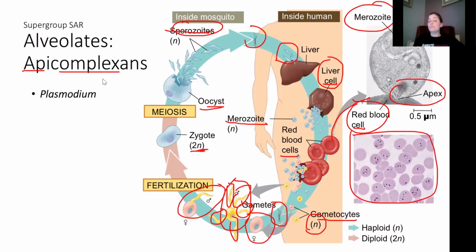Some other ideas for combating malaria, because malaria has a lot of significant consequences. Countries that have high malarial infection rates have lower economic growth and development because people are sick. And you can get malaria over and over and over again because the surface proteins are changing in the apicomplexans, just like they do in the trypanosomes. It's hard to fight it off, so you can keep getting it.